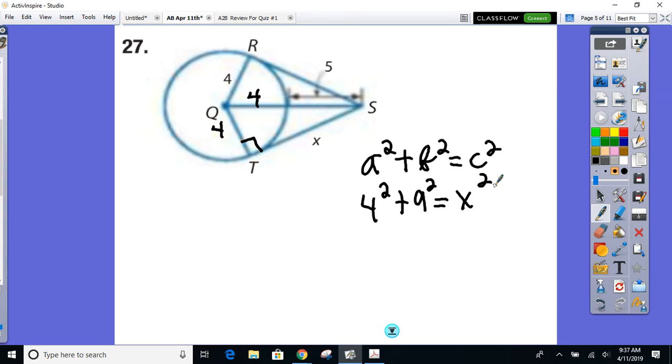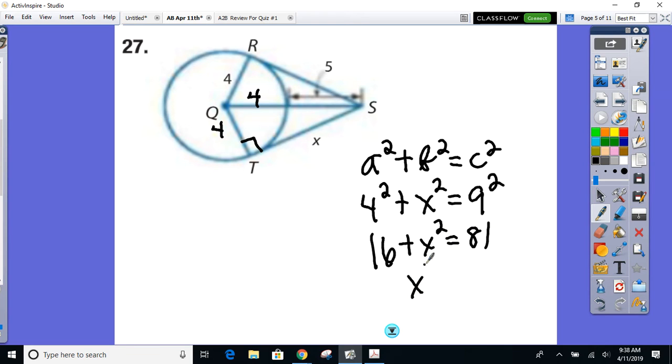Nice job, everyone. I'm not too sure what the directions were as far as what to leave your answer in, but you're right. I had one job there. Failed miserably. Should be x squared, yep, equals 9 squared. There we go. Oh boy, now you're going to make me subtract 5. 65. And then whatever the square root of 65 was.